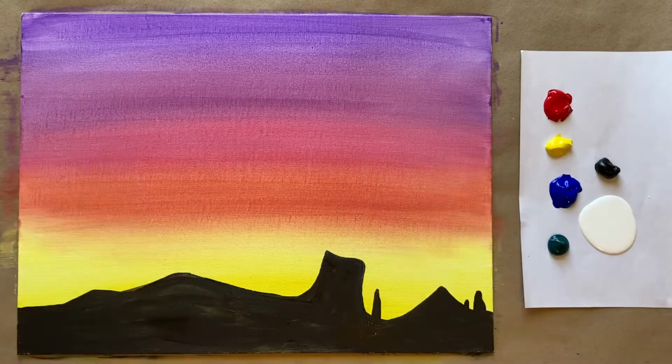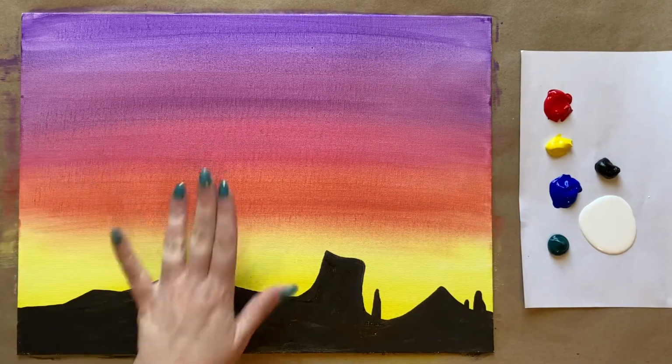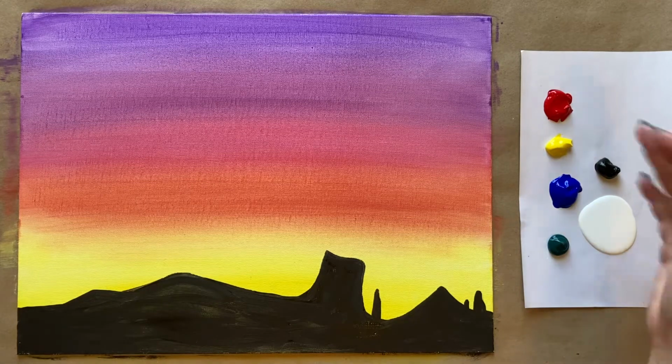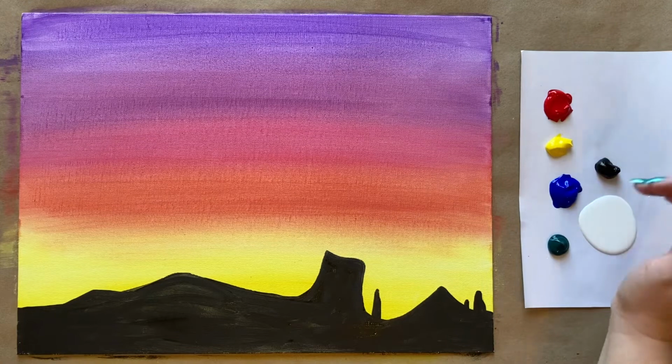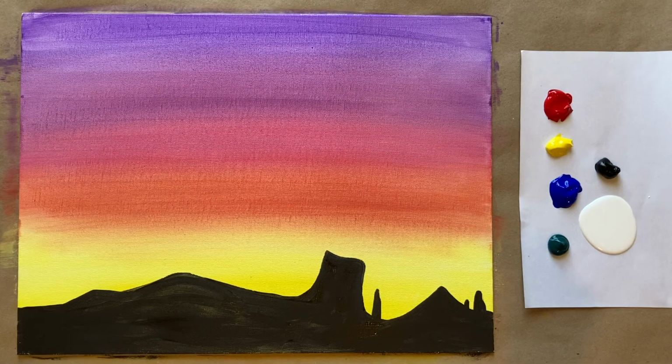Okay, welcome back, artists. We have a dry background and fresh colors on our piece of palette paper here. So I have my primary colors of red, yellow, and blue, a little bit of phthalo green, and then some black and white again. I rinsed my brushes and got fresh water at break as well. Okay, let's go ahead and jump right back into it.